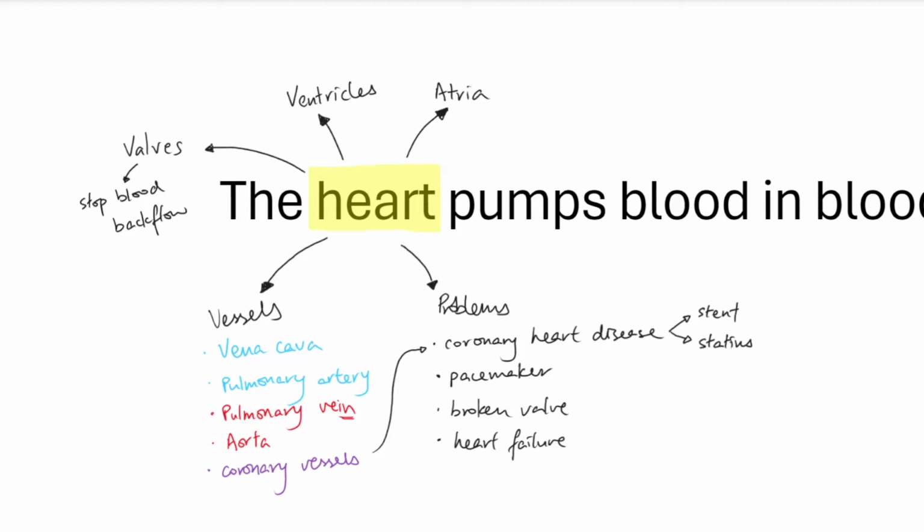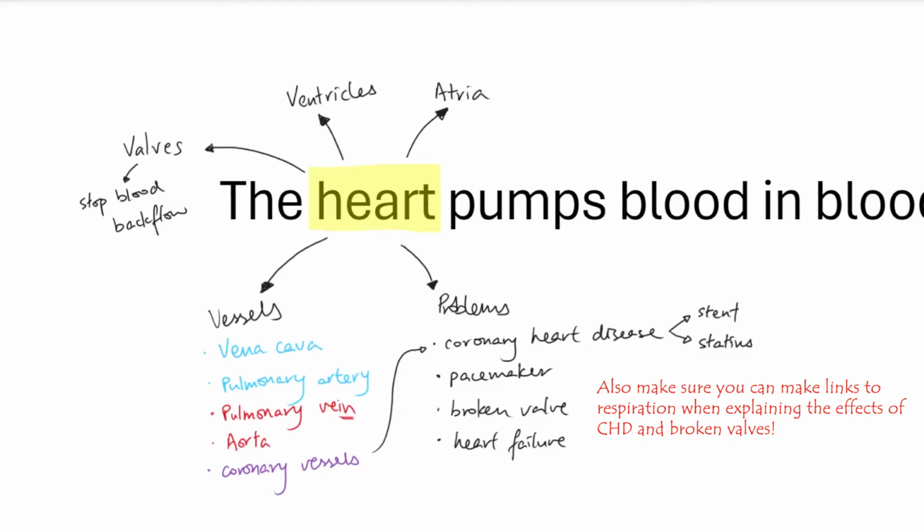A few things you need to know about the heart are the names of the 4 different chambers, which are the left and right atrium and the left and right ventricles. We have valves to stop the backflow of blood between the chambers. We can also have different types of vessels connected to the heart that deliver the blood to different places. And specifically, you need to know about 4 potential issues of the heart, in particular coronary heart disease, which links to non-communicable diseases like obesity and diet issues, and potentially evaluating different types of replacement valves like biological and mechanical valves.